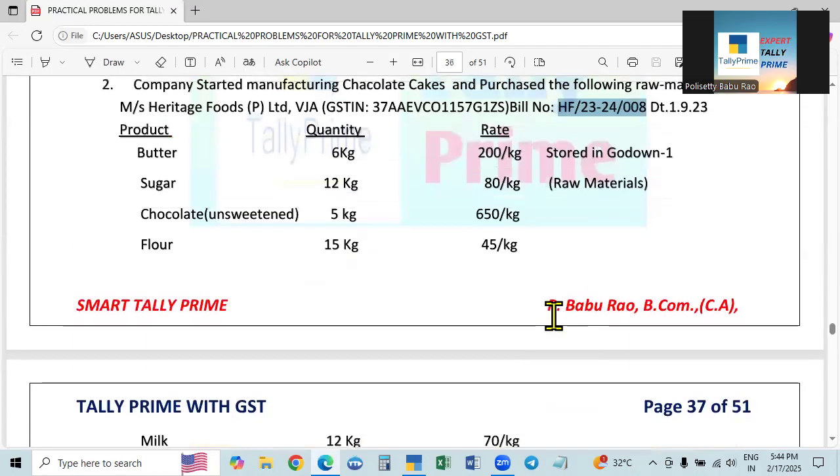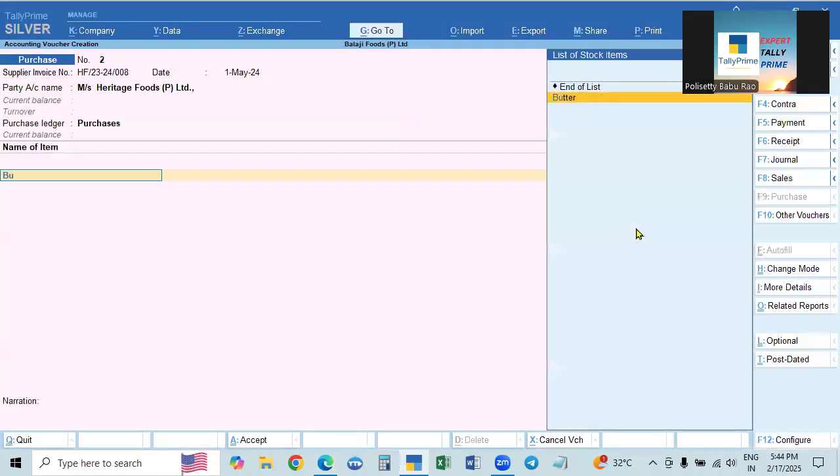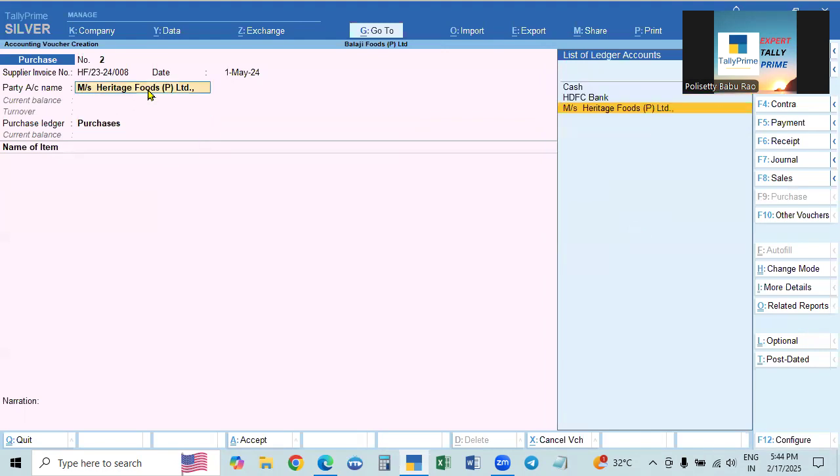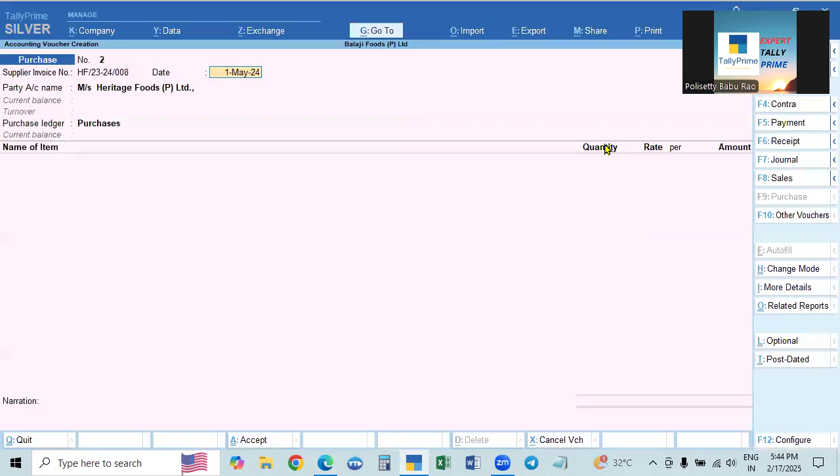See what are the things we purchase? Butter. So I created butter. Take butter. In this case, quantity, rate, amount are given, but when we are purchasing the raw material, the godown is required, where you will store. Finished goods, where you are storing, and the bakery, and the godowns are there. So the godown field is not there here. When you take the stock item, it will ask the quantity, rate, and amount plus godown, in another small window. Like this, you will take.